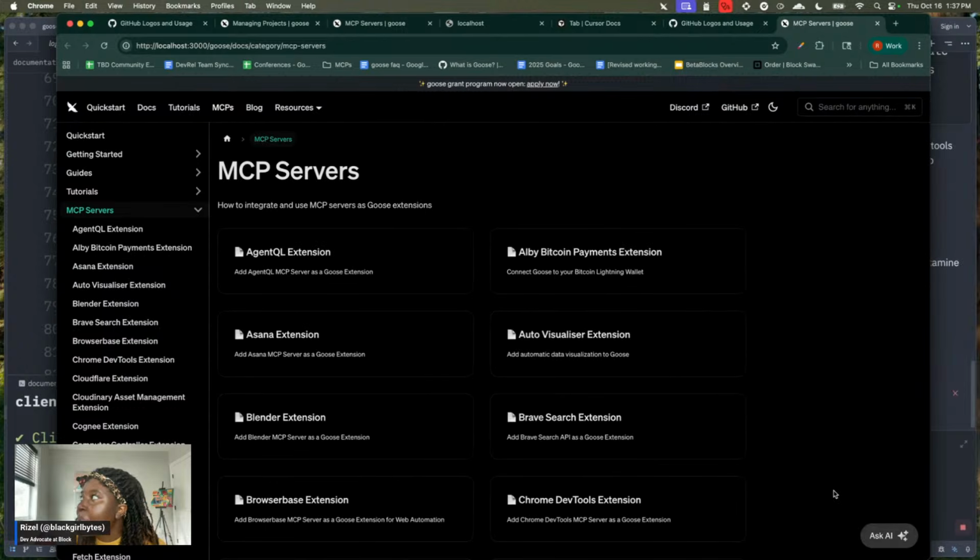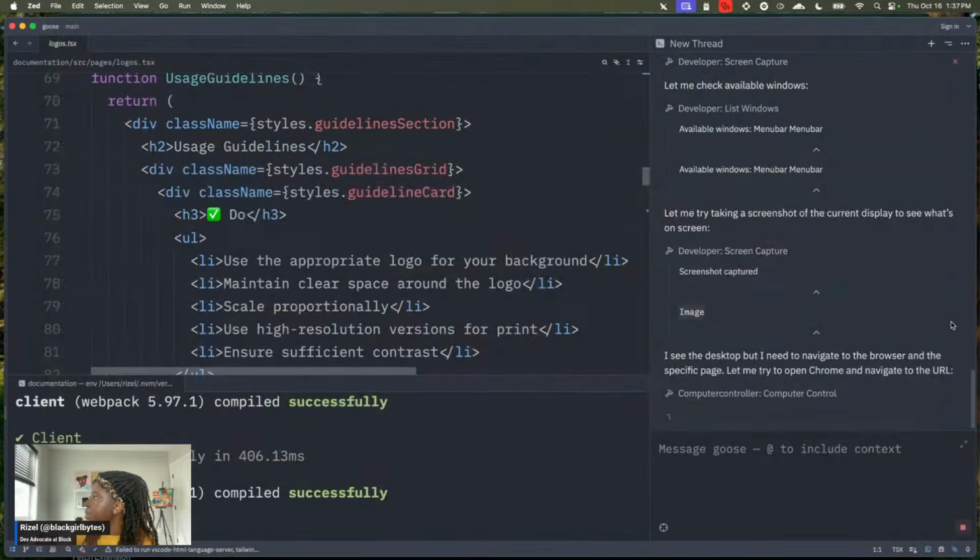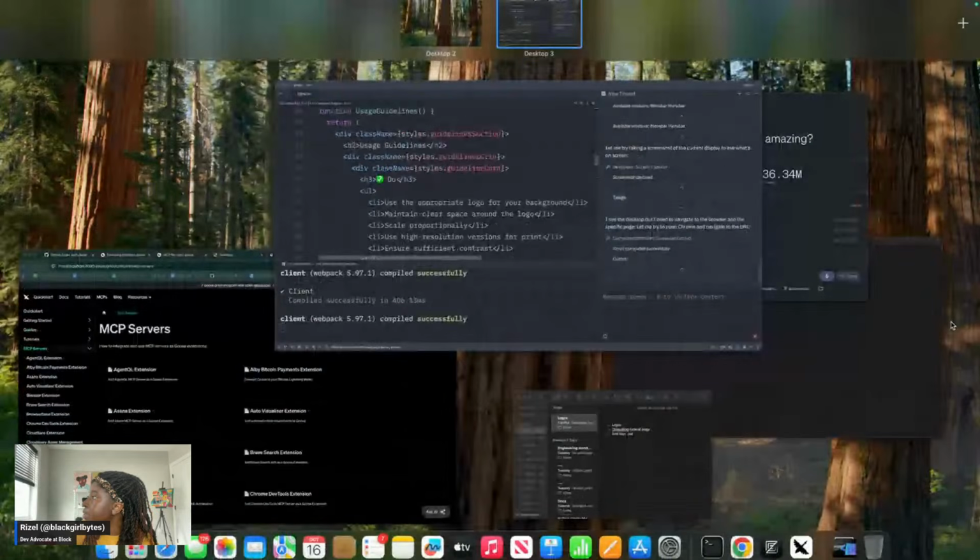Okay, cool. It used the Chrome DevTools MCP server just now. I think because I had spaces in the word, it was like, I can't find that MCP server. Let's see what it's doing behind this. Oh, it's taking a screenshot. I'm probably messing it up. Hold on. Go ahead, take your screenshot, Goose. That's another thing, I'm not sure how it works. Can it just capture it without me? It seems Chrome might not be visible. Oh, it's using computer controller. Not what I wanted.